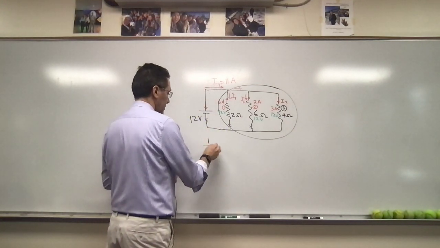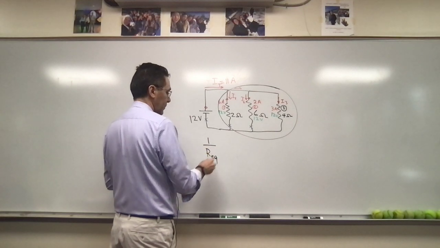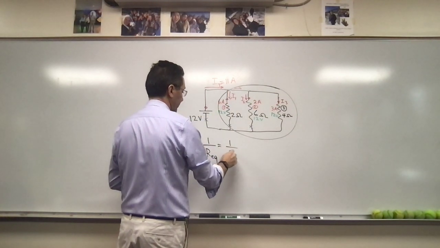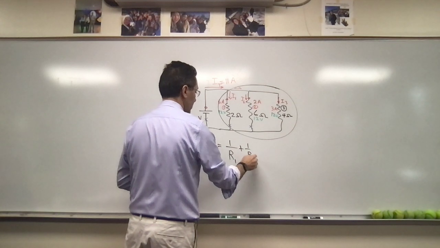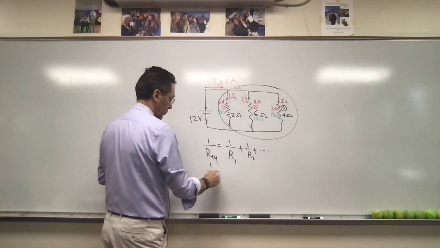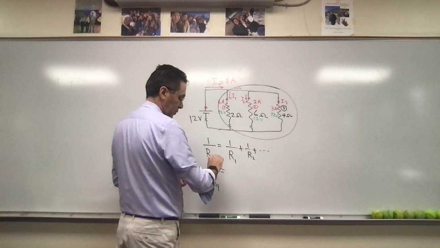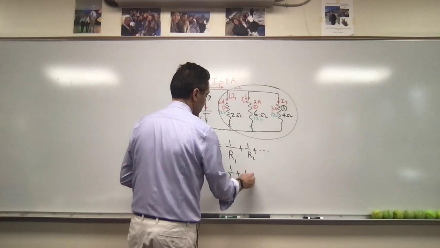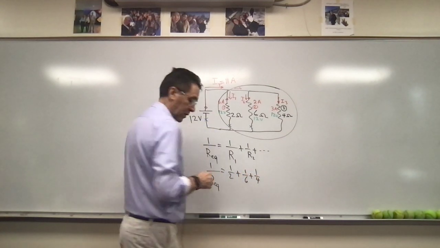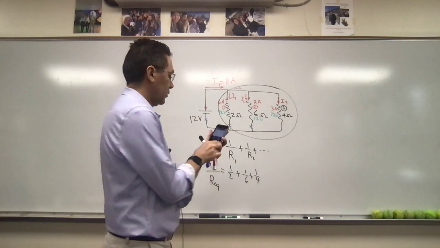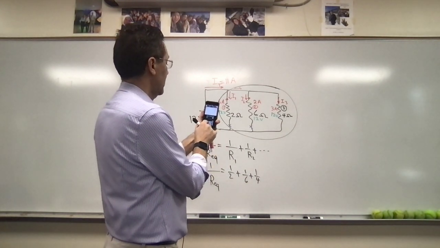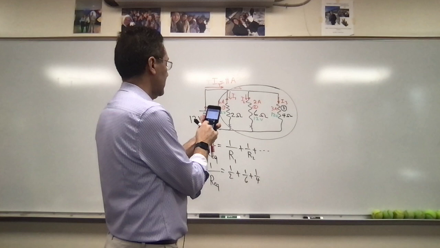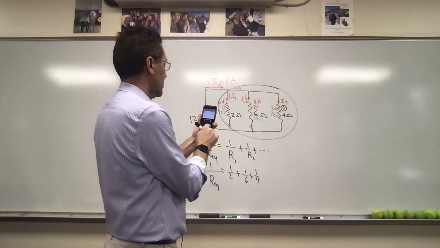So to find the equivalent resistance, the formula works like this: 1 over Req, the Req made by replacing all this, is 1 over R1 plus 1 over R2 plus etc. Well, 1 over Req is equal to 1 over 2 plus 1 over 6 plus 1 over 4. The way you would do that in the calculator, you would not do 1 over 2. You would do 2 negative 1 plus 6 negative 1. The negative 1 button is the one above the x squared button.